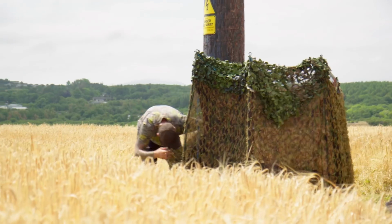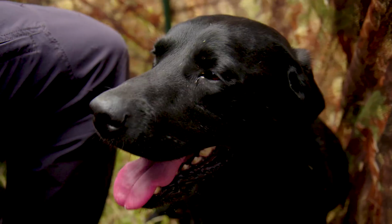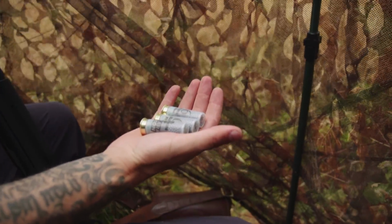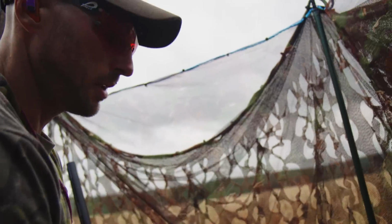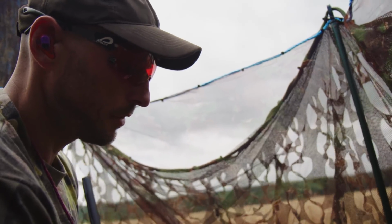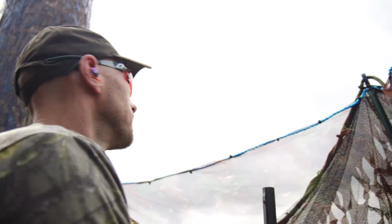So I've got a couple of different shells to try today. I've got the Clear Pigeon 32g 6 in fibre wad. The quality of these is exceptional, and just the way I've set up today, because the decoys are a little bit further from the hide than I'd like them to be, just due to the fact that that's where the pigeons are feeding. I've got some of the Game Boar Pigeon Extreme 34g 5 in a fibre, and these had the diamond shot, so I've got a bag of these with me today just in case the birds aren't coming quite into range of the 32g 6s. Now all we need is some birds.